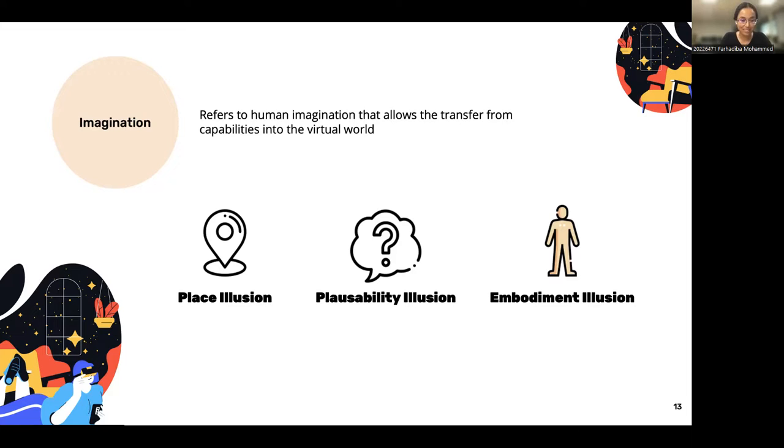So let's start with place illusion. What is place illusion? Place illusion basically works on producing an effect or a feeling that the person has actually been transported somewhere else. And for place illusion, there are 3 aspects which you should keep in mind. The first is the quality of the display. You can imagine that if you were in a virtual reality where the display quality is pretty low or bad, you would instantly know that you're somewhere else. So it doesn't really work that well if you do not have a good resolution, at least.